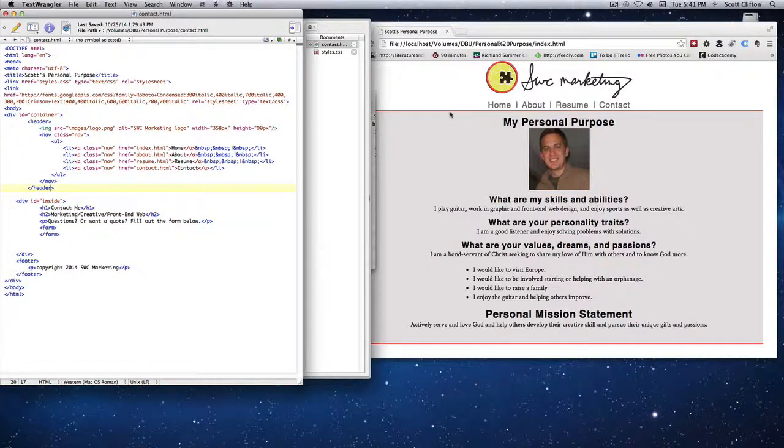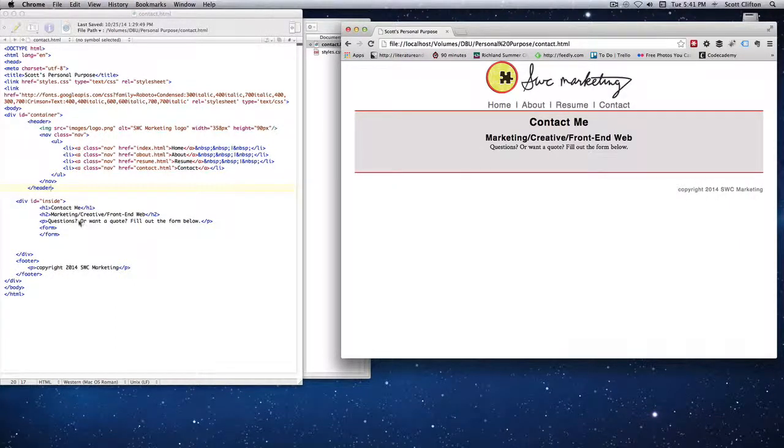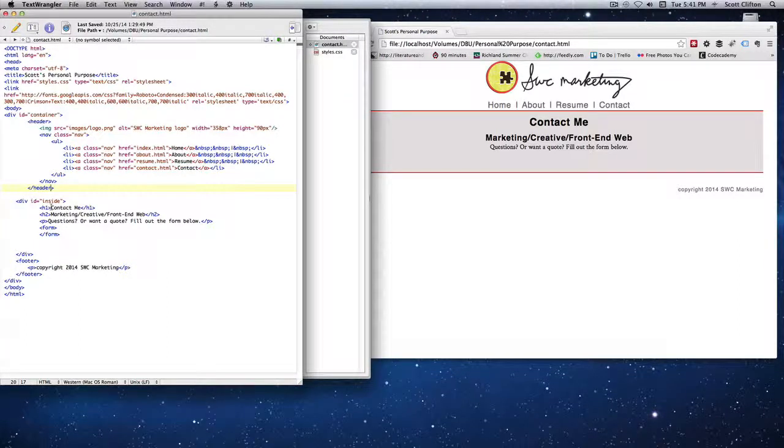So I replaced it, and if I click on this contact page, once I make those changes, you'll see exactly what I created here, which is the H1 tag and H2 tags, and then a paragraph tag, and then my form is going to go below that. So what we're creating today is a form. If you want to follow along with me and work on this as we go, you can take this and implement it in any sort of template that you have.